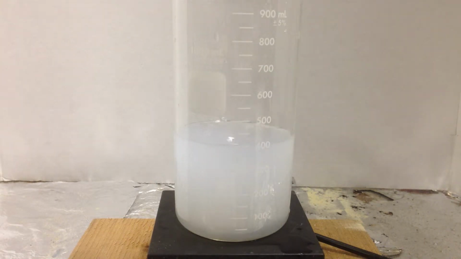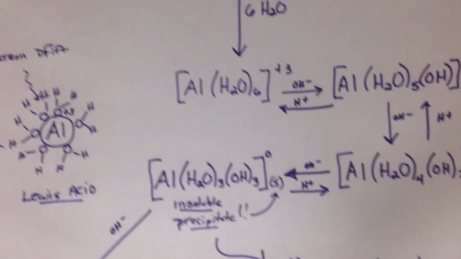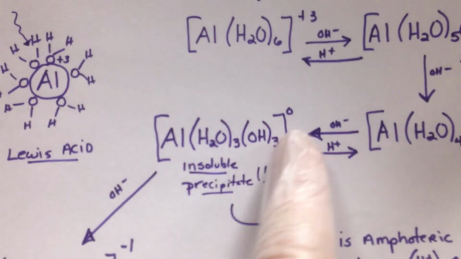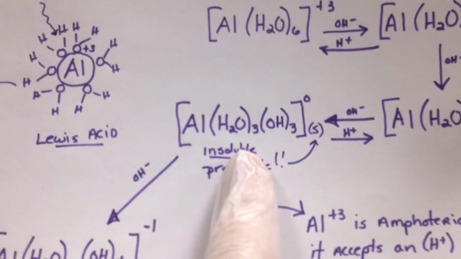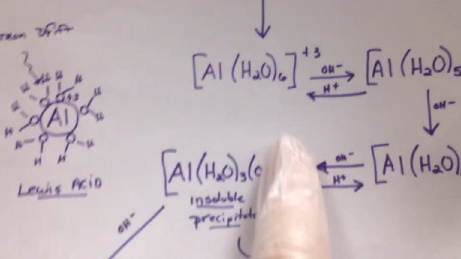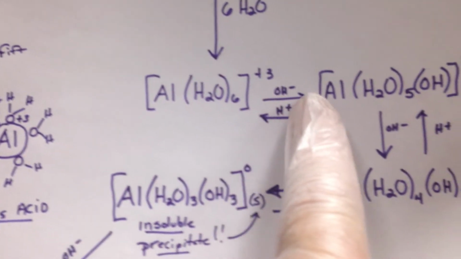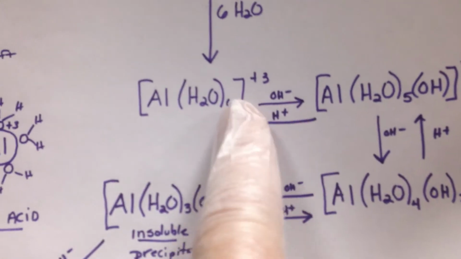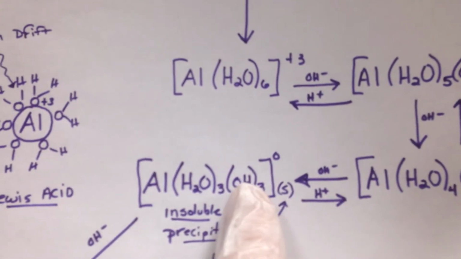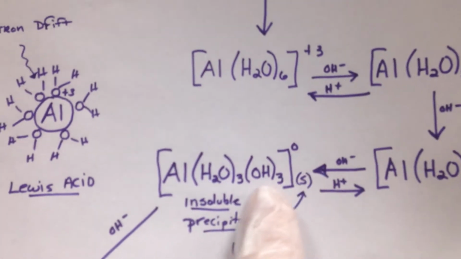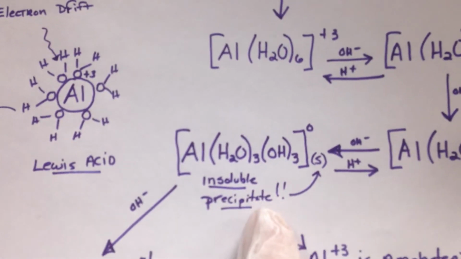Okay, so there is a cloudy precipitate, and that precipitate, again, is this complex. It's 0. We pulled off 3 of these. Now, why is it 0, and why is it a precipitate? Because water has nothing to attract it. When it was charged, along the way, it dissolved because water could attract it and break it down into particles. But now, water can't do anything with this. It's no charge, so it's a precipitate.